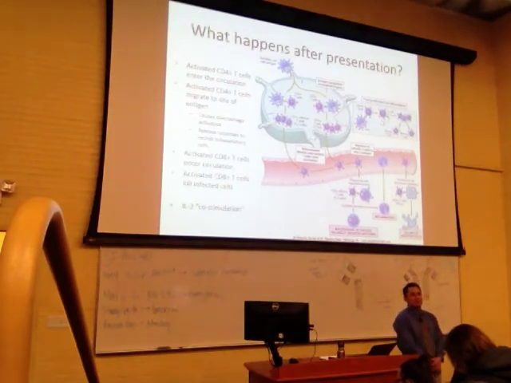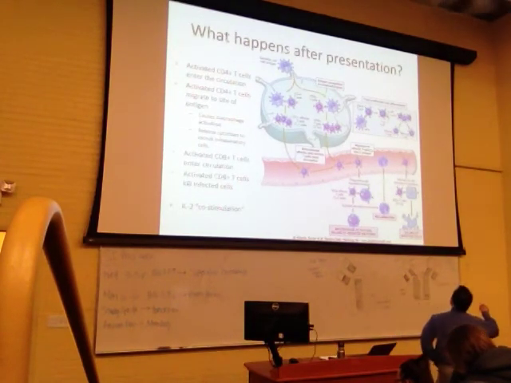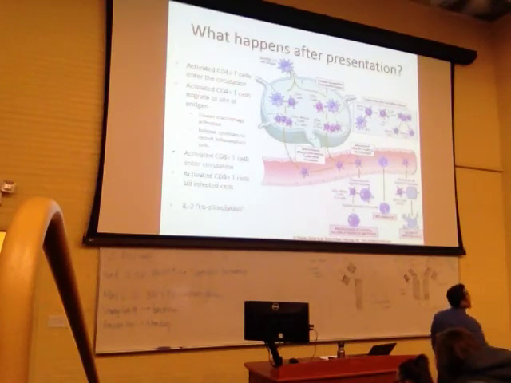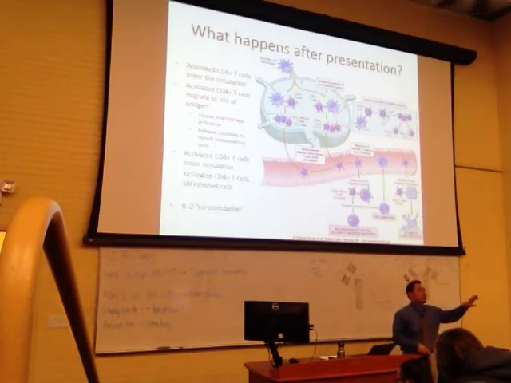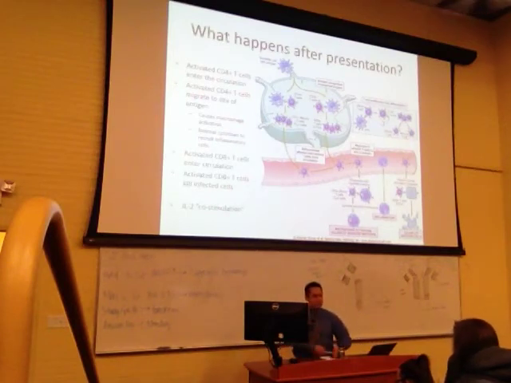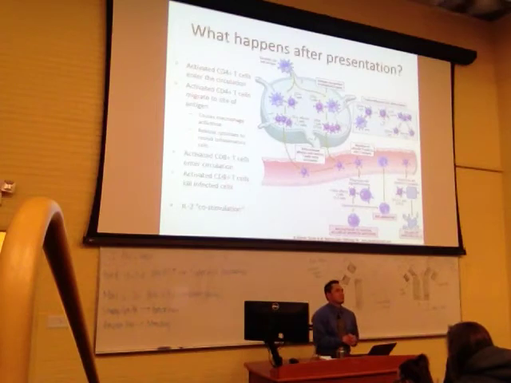Now it's activated. As it becomes activated, it manufactures effector T cells that are going to go kill, and it manufactures memory T cells to store that, similarly to what you do with your B cell. Okay? So the memory response comes from the cytotoxic T lymphocytes after a co-stimulation event of IL-2.